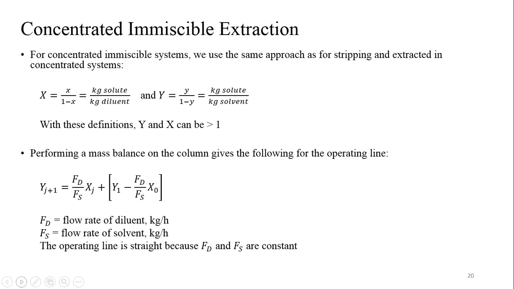With that, just as we did before with absorption and stripping, we can construct operating lines based upon using capital X and capital Y. We can also calculate our equilibrium data as well for those systems and go ahead and do the analysis just as we've done in the past. All right, so nothing new there with that kind of setup.